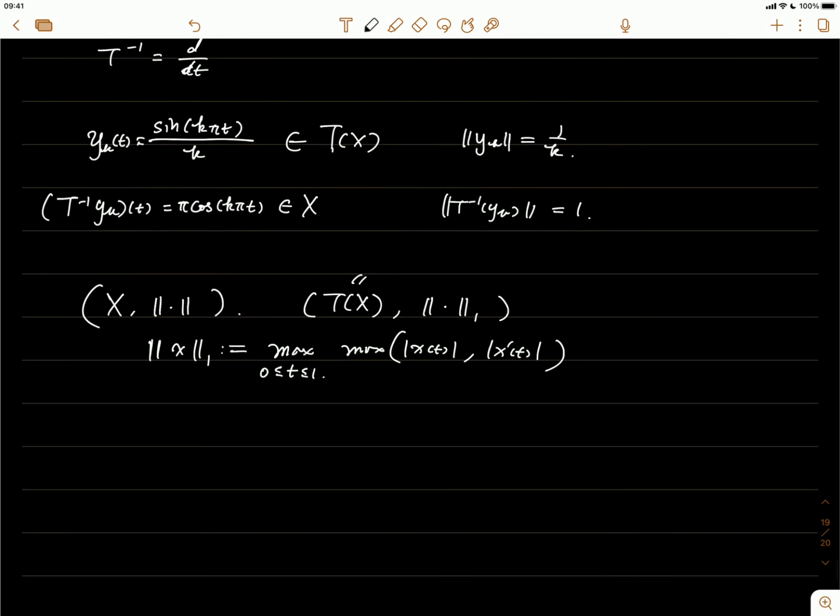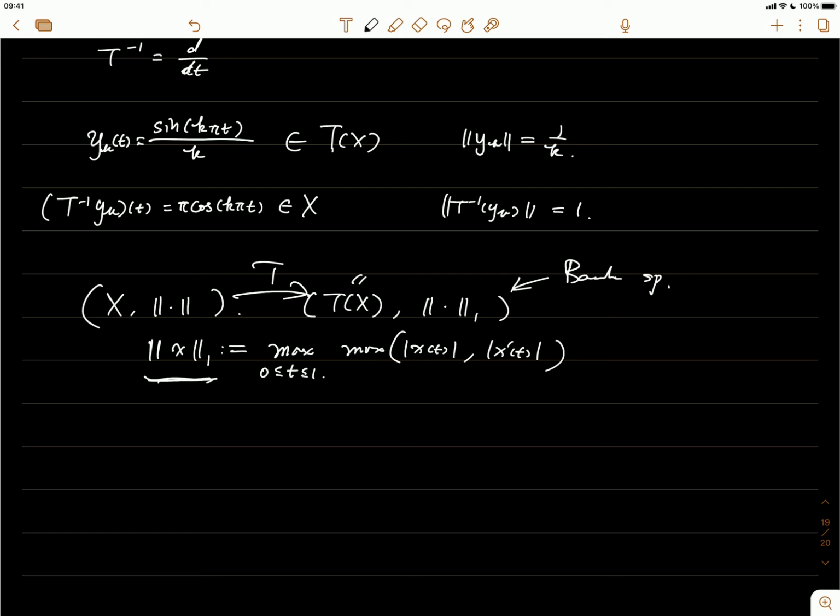So now in this space, the TX will be complete. Right? This will be complete, and then it is linear. It's a norm, the linear space, and it's complete under this norm here. So this is actually a Banach space. And then you consider T as a mapping from the X to this space. Then we can show that the T inverse is continuous because it satisfies the Banach theorem we showed just now.